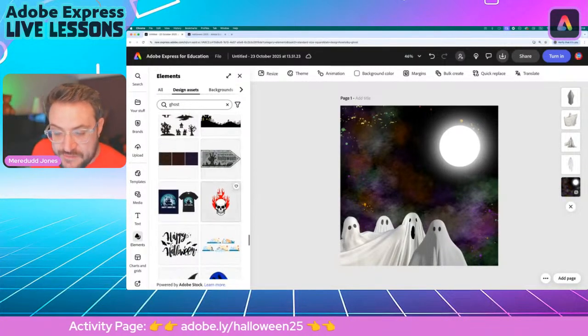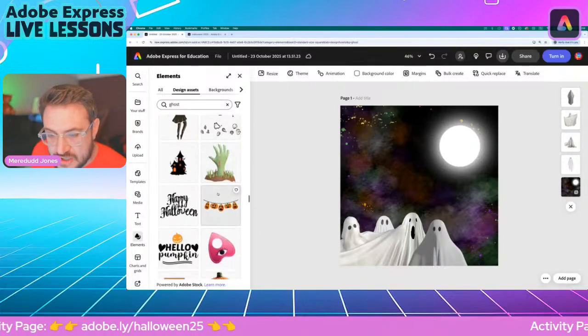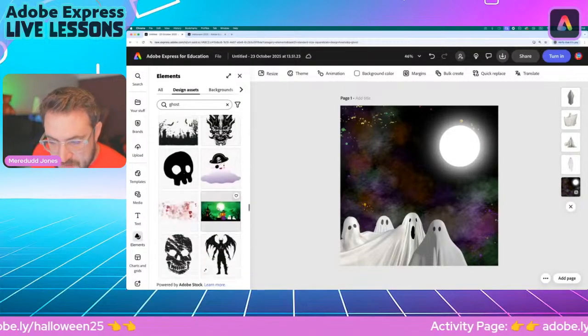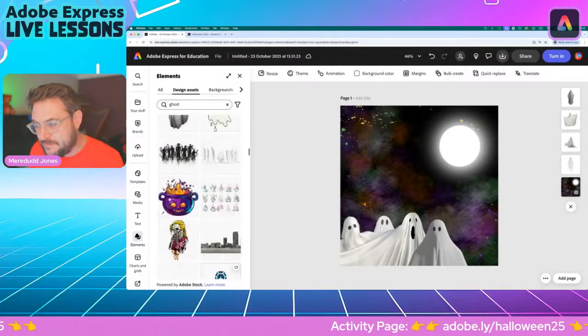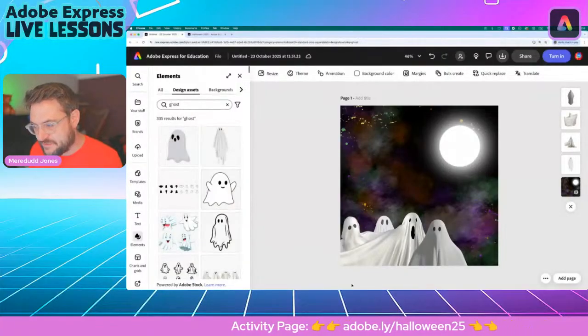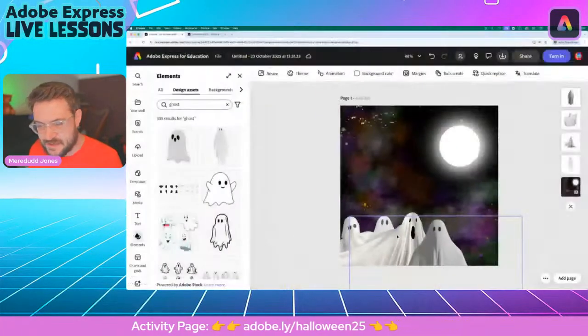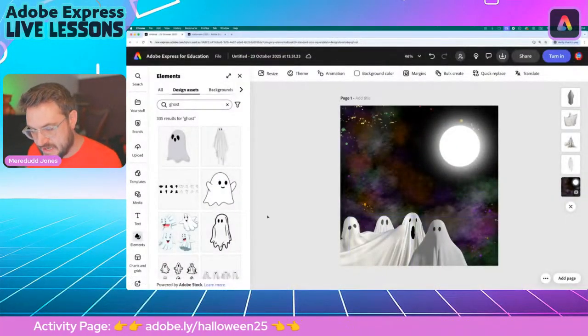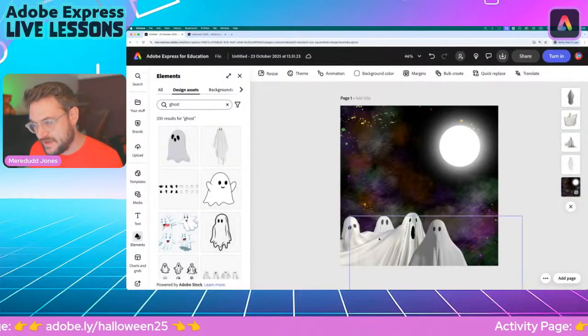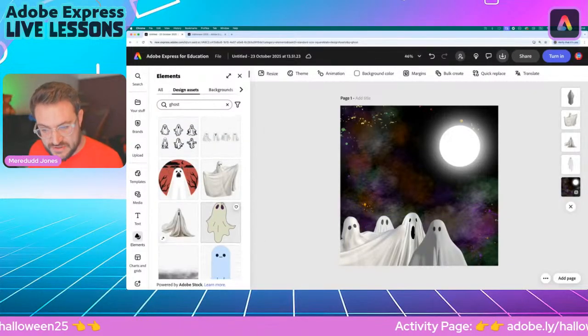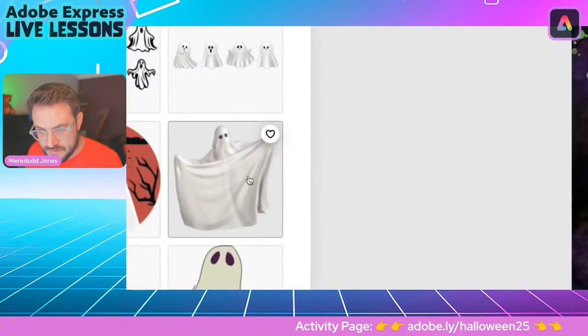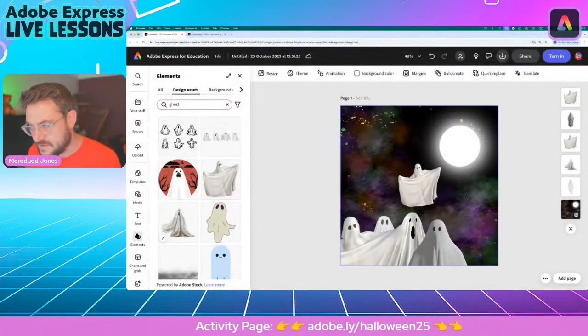Now, if you want your ghosts to look different to each other, one thing you can do is flip them. For example, this one is pointing into the middle of the page. Maybe I'd like another one pointing the other way on the other side of the page. So I'll bring this one in again. Here he is.